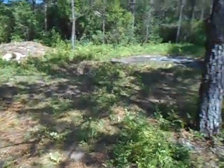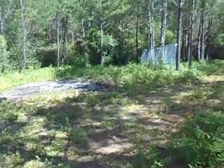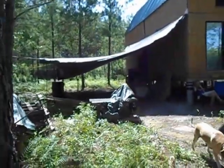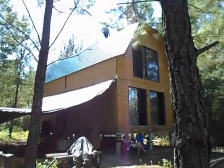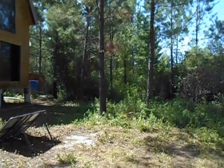Some of the things we got done so far: we had a big pile of brush, so we did burn the brush pile. We got all the eight foot length tin on this side of the cabin up, and this is the north side — as well as the south side is up.